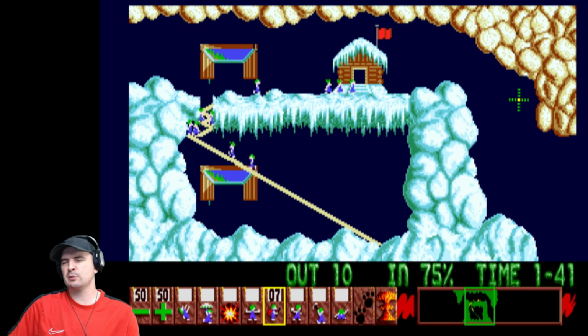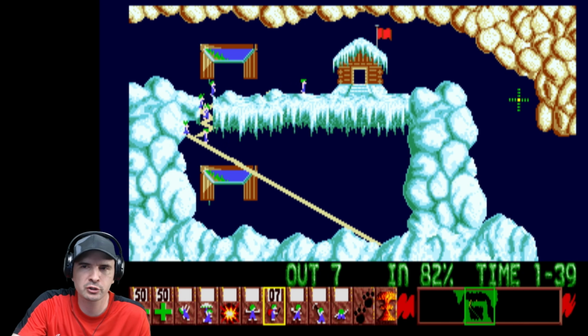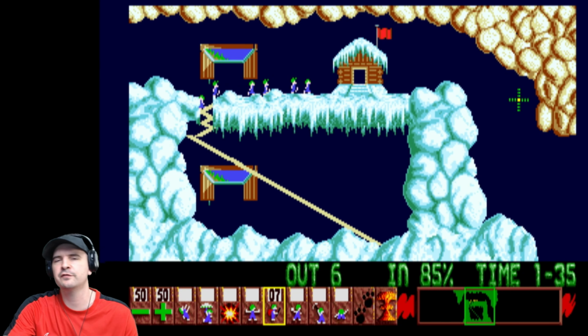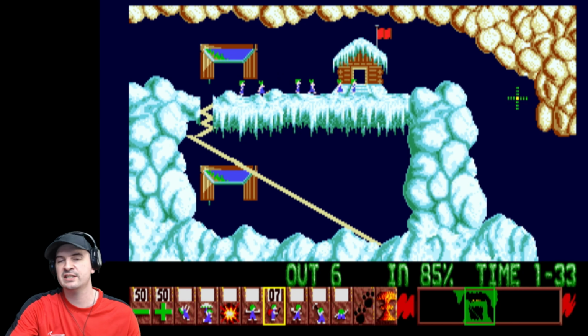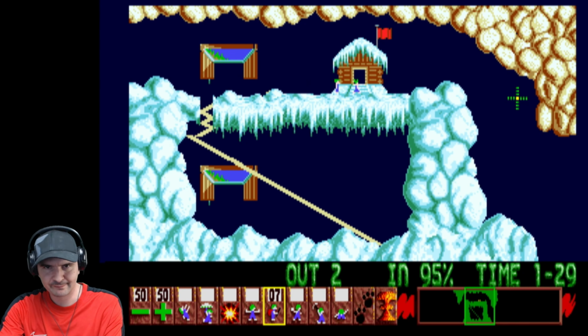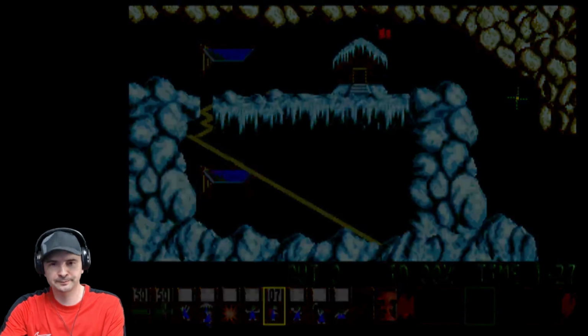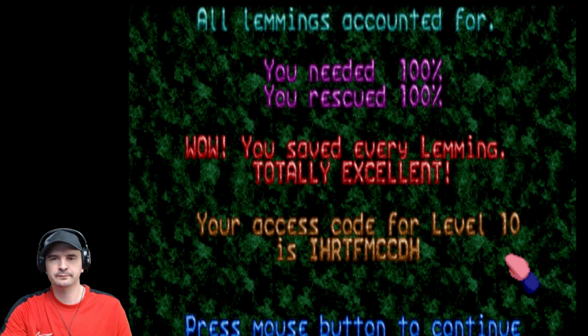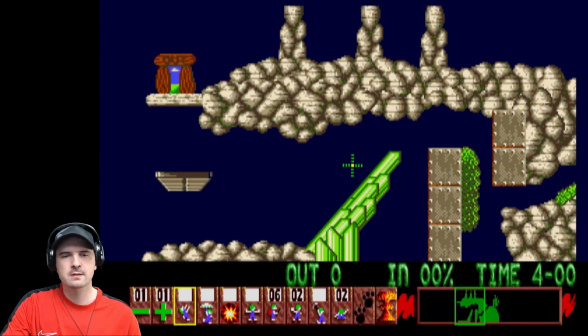But yeah, let me know in the comment spots below. Are there any other ways of doing it? I'm sure there are. Plenty of time though. 100% is needed in 4 minutes. And that is Ice Station Lemming. And we're pretty much now halfway through this game. But still a lot of work to do. 100% needed, 100% rescued. There's your level code. Go on to level 50.